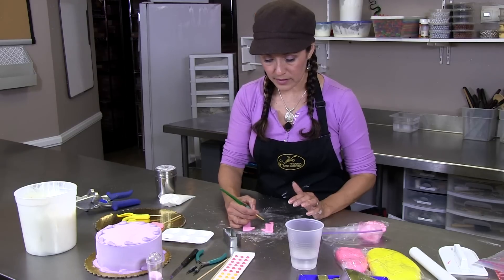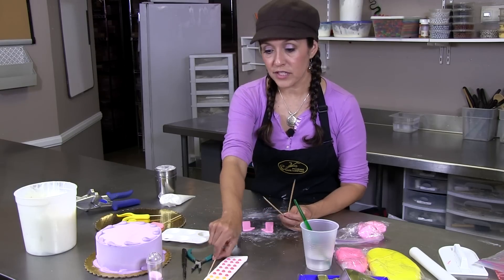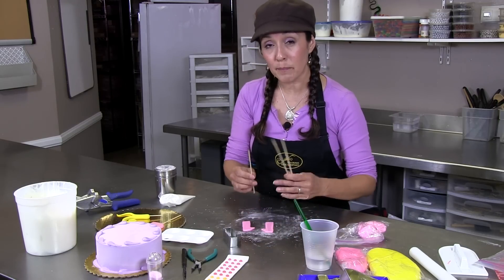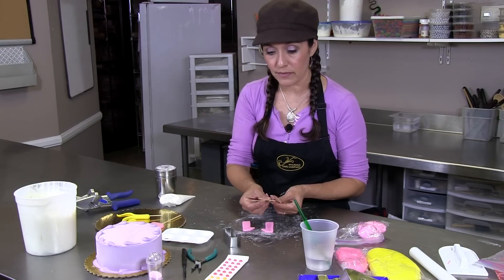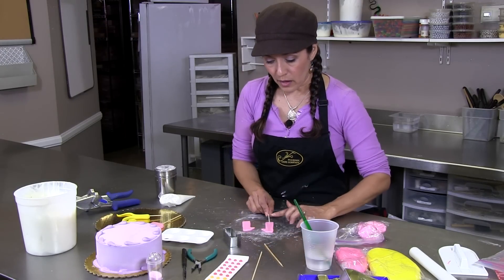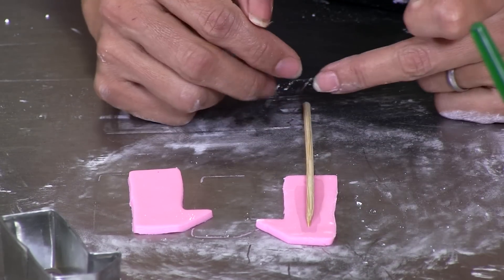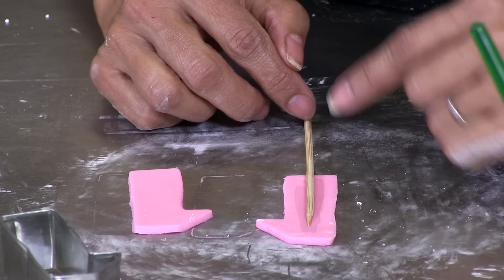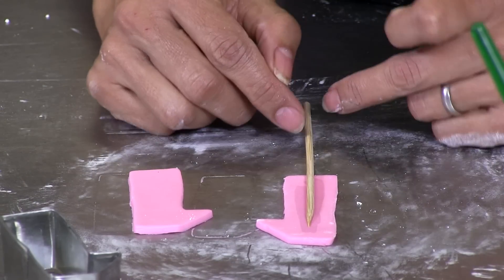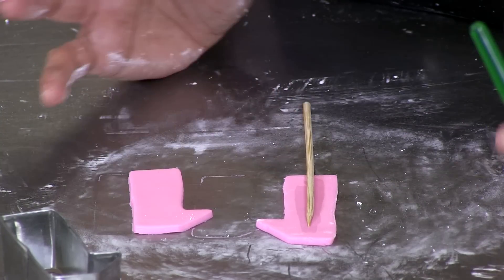I'm going to add a little bit of water. You want to add a skewer to this. There are different sizes of skewers — I don't like to use bamboo skewers, they're a little bit too big. The bigger the piece, the bigger the skewer is a good rule of measure. These are more like cocktail skewers, a lot larger than a toothpick. I bring the skewer up about three-fourths of the way. You want to leave approximately three inches underneath your number because this is the part that's going to stick inside the cake and give it stability. If this skewer is not long enough, your number will topple over, so you have to make sure you have at least two and a half to three inches.